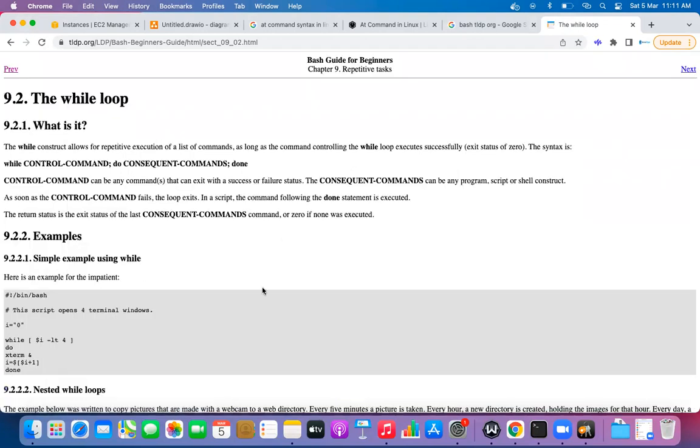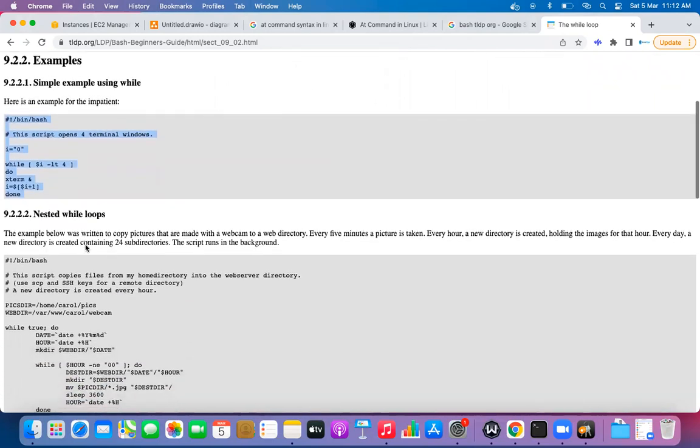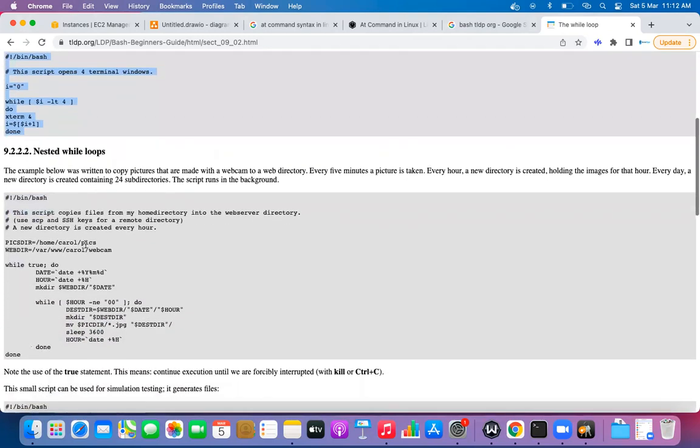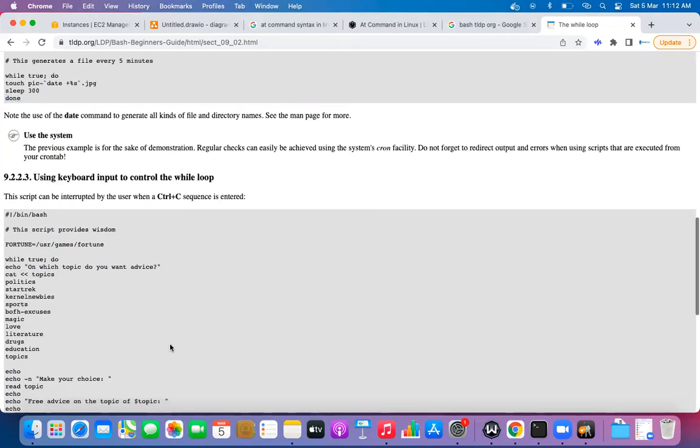And the best thing here is that it does not only state the particular command or use case, it gives you some samples as well. It gives you sample scripts as well, so you will be able to understand it very clearly. Moreover, when you are defining a variable, how to do it, how will it work, everything it is going to help you with.